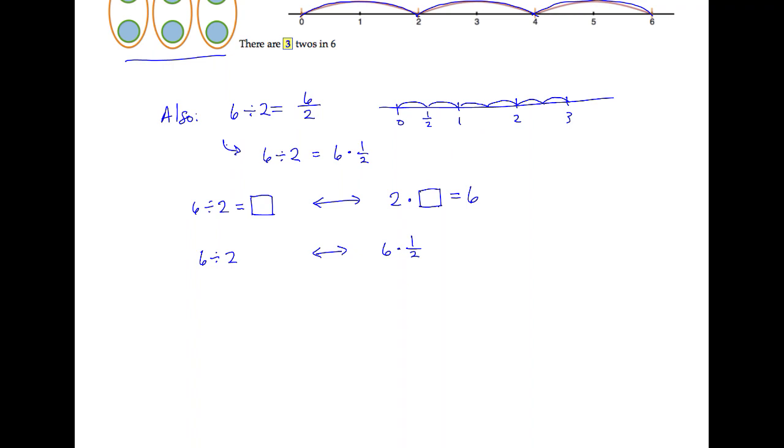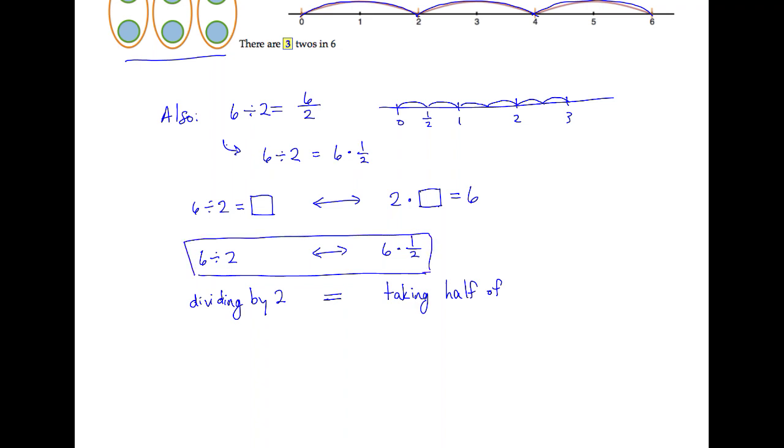And on this piece, I kind of want you to notice that this is something that we use in our language. This is something that we're actually familiar with in practice, in that dividing by 2 is the same thing as taking half of something. Okay, so this notion of dividing by 2 being the same as multiplying by 1/2 is something that we're actually familiar with in our practice. And similarly, if I was talking about fifths, dividing by 5 is the same thing as taking 1/5 of. So division by 5 is the same thing as multiplying by 1/5.